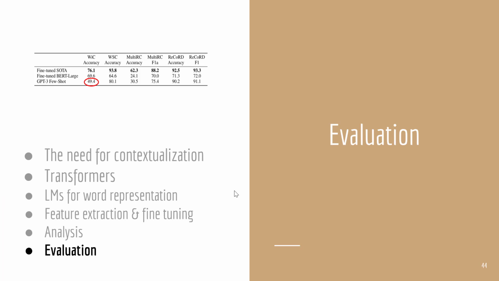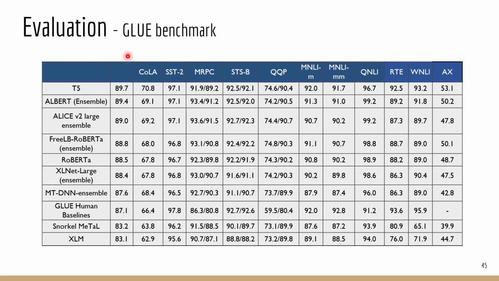Before I conclude our discussion of contextualized embeddings, let's have a very quick look at two of the evaluation benchmarks that are widely used for evaluating contextualized models. The first benchmark is called the GLUE benchmark, which involves many different tasks like sentiment analysis or paraphrase detection or semantic textual similarity between two pieces of text or some textual entailment, etc. And as you can see, most of the models at the top of this benchmark are some sort of ensemble models that use BERT or some of its derivatives.